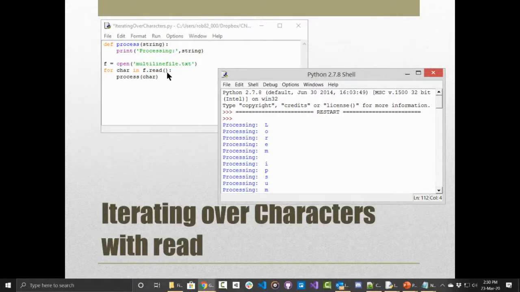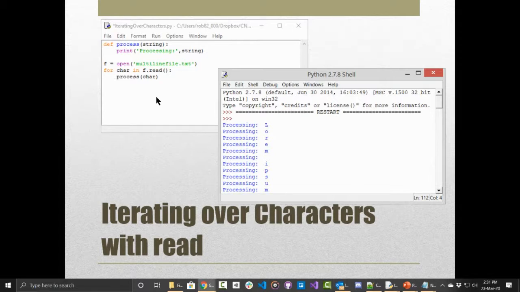So which is more memory efficient? Where we're reading one character, or where we're doing this f.read? Yeah, if we read a character at a time, we're only using up basically 2 bytes of memory inside of our RAM at a time.